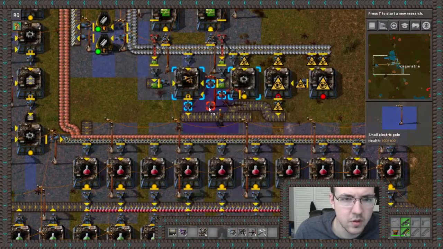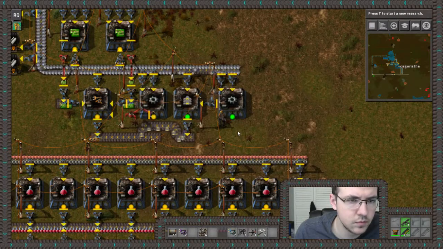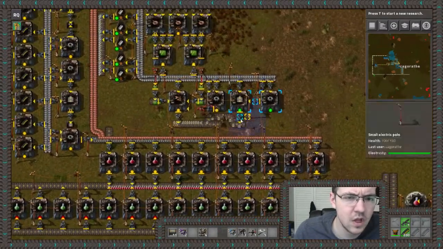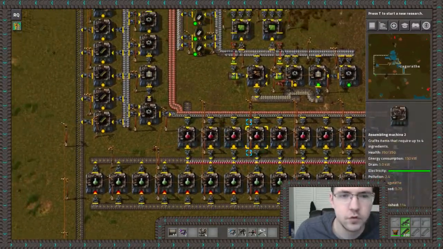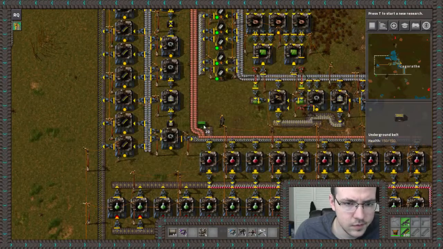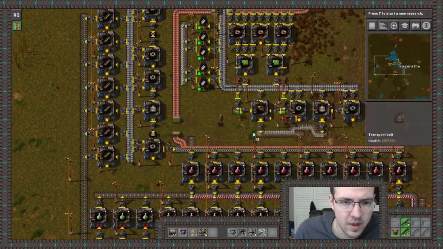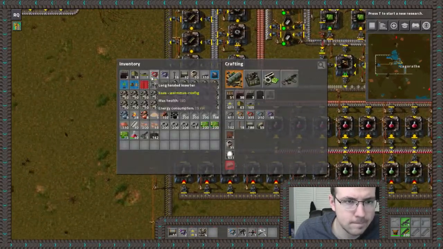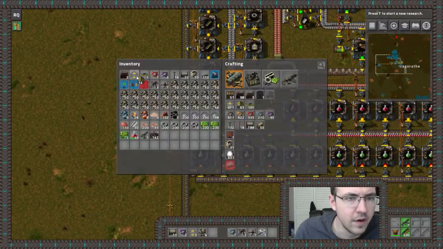Where's my, there we go. So we got power there, we have power there, power there, power there. So in theory, now that is everything we need for our science. Because these are the little bits that are going to get sent down here to blue, or to green science. Yeah, so we'll go like that. One over. One there. Lovely.